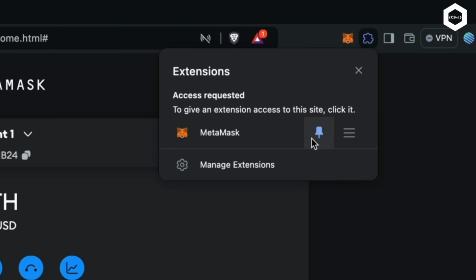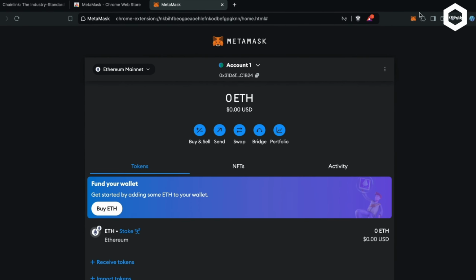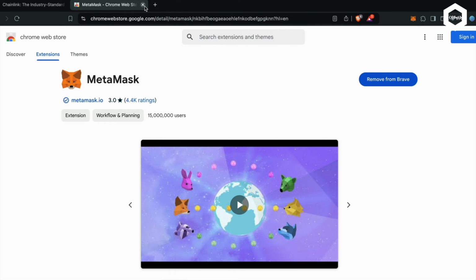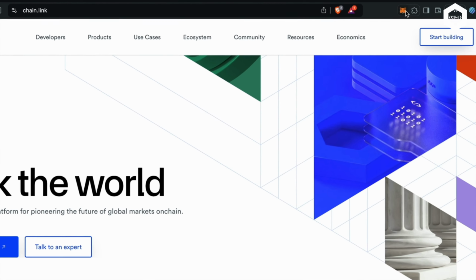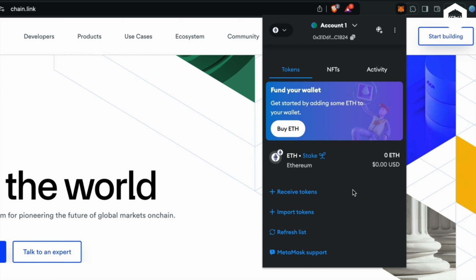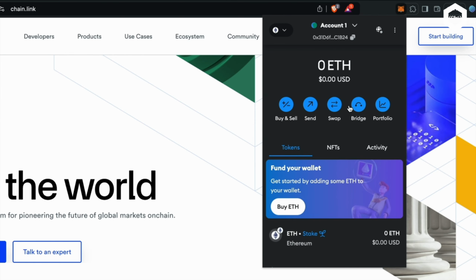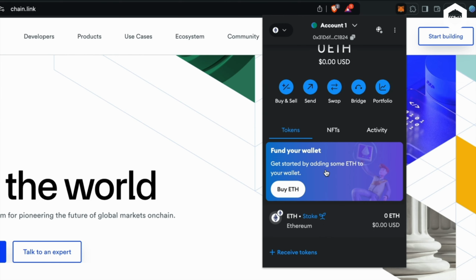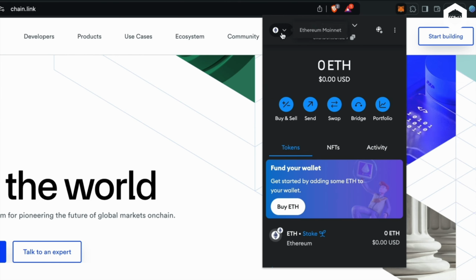We can pin it right here, close this, and access it via the extension. You can see it's connected to mainnet as of now, so that's why you're seeing this ETH balance and everything. But in our case, we'll be using it for testnet.